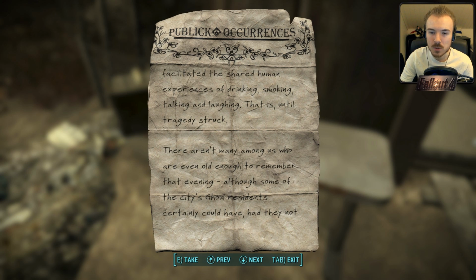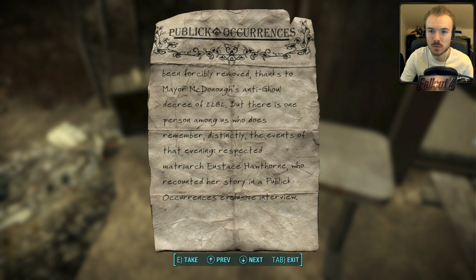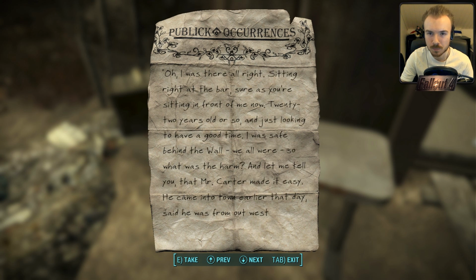There aren't many among us who are even old enough to remember that evening, although some of the city's ghoul residents certainly could have, had they not been forcibly removed thanks to Mayor McDonough's anti-ghoul decree of 2282. But there is one person among us who does remember, distinctly, the events of that evening: respected matriarch Eustace Hawthorne, who recounted her story in a Public Occurrences exclusive interview.